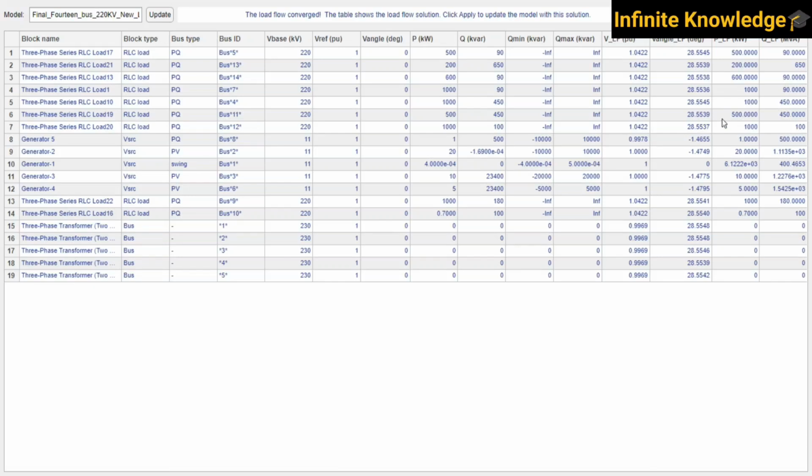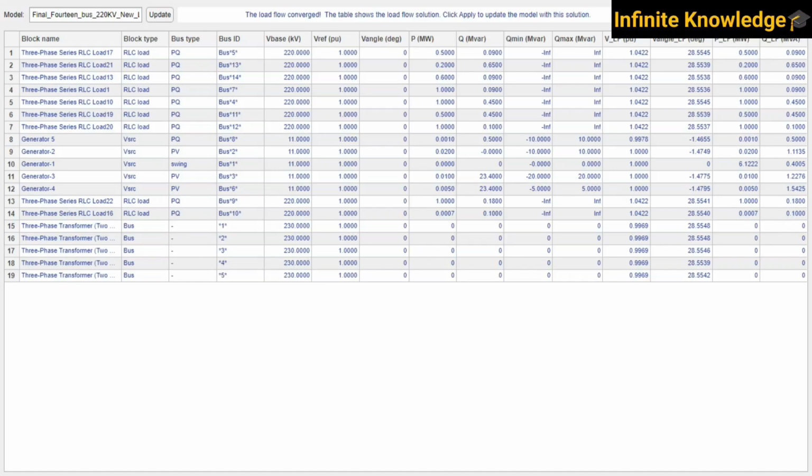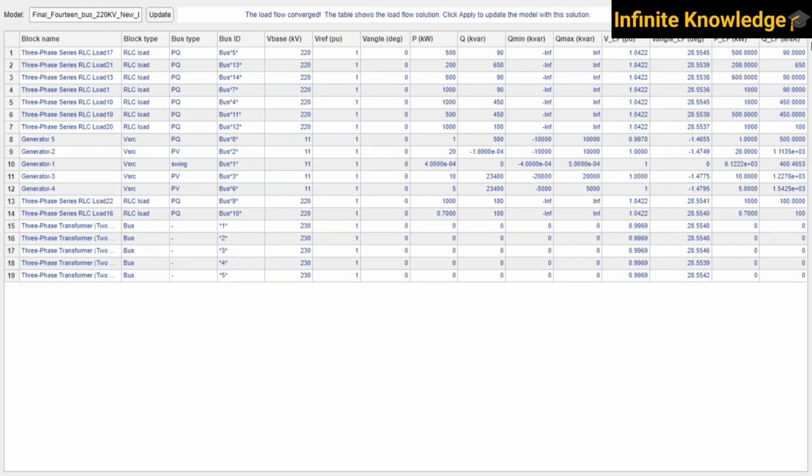Yes, this is the issue in MATLAB. Even though you change the reactive megawatt, you can see values are changing, but this is MVA and this is megawatt. Now we changed to kilowatt and kVAR. So this is changed to kilowatt, but this is again in MVA. This must be changed into kVA, and this is the value, 1.1135 into 10 power 3 kVA, not MVA. So make sure you are aware of it.